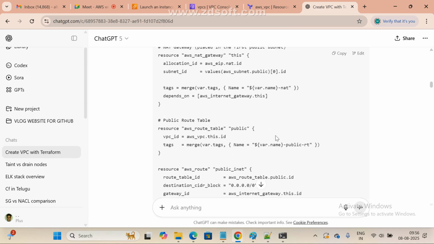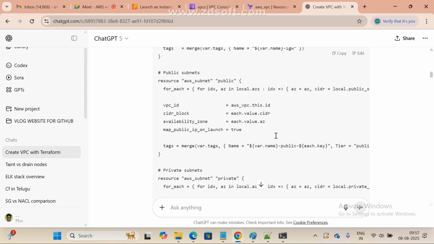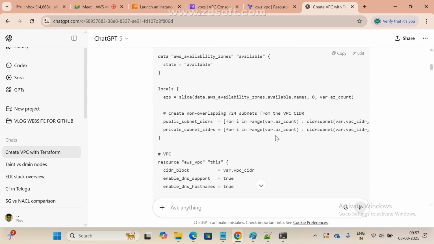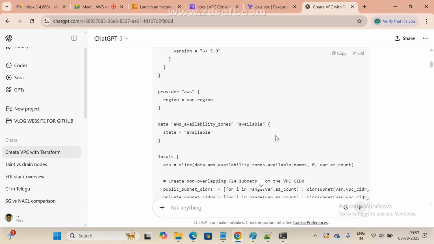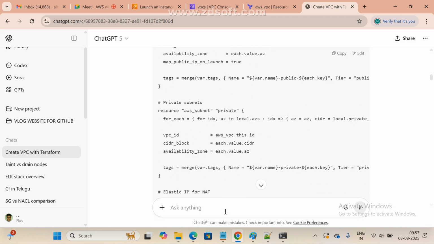Here they call it any EC2. Alright, VPC, subnet, internet gateway, VPC, local variable, availability zone, region. Okay.